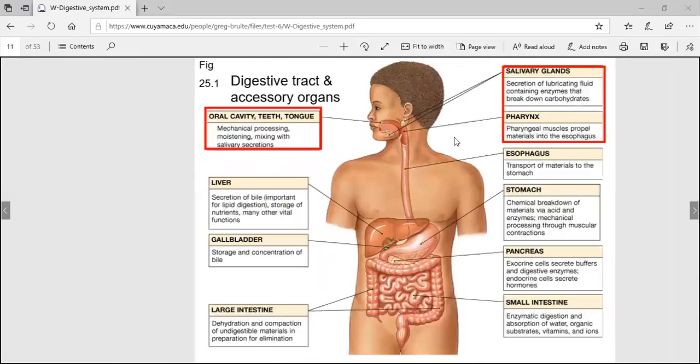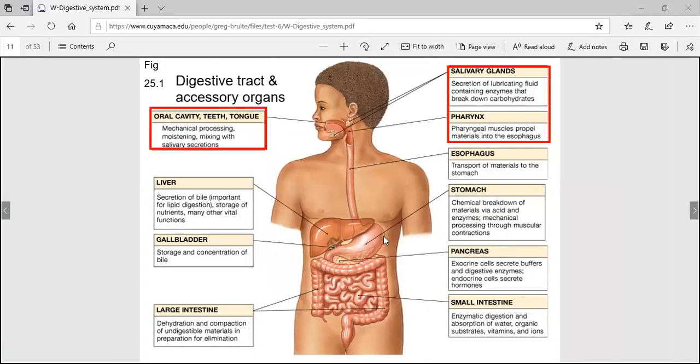I have that in better detail on another slide. Okay, let's see if I can find it. So, in other words, that greater omentum, it's cut off of here. You don't see it, but it's hanging down off of this greater curvature, and it's covering all this up.